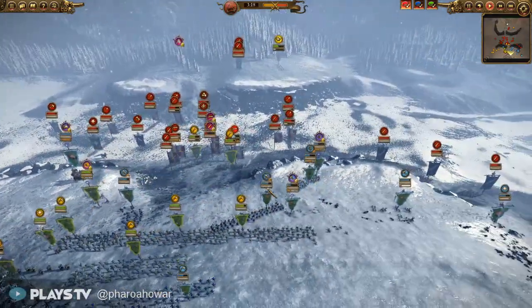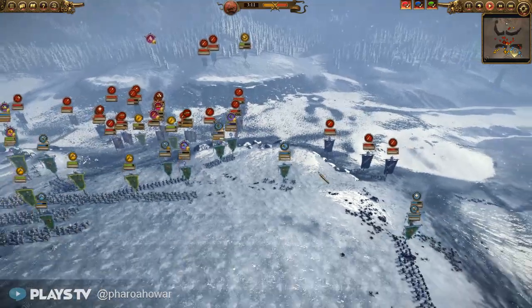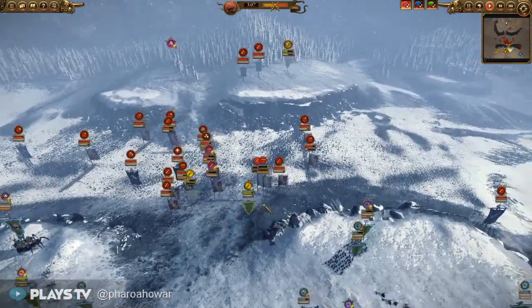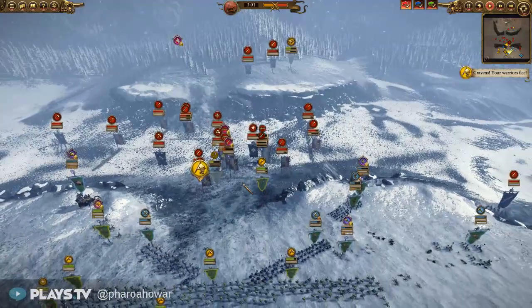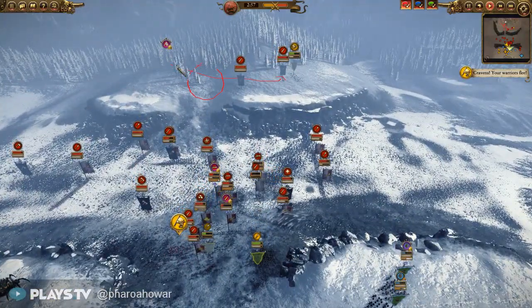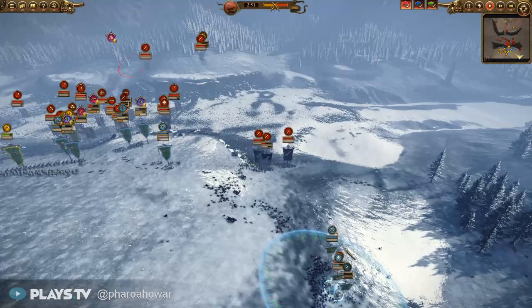Yep, we're just being annoying to them, because this map is made for you to be annoying. You cannot really be aggressive on this map. My kind of style is just to rush the other enemy, but this map is really annoying, so you need to be annoying in it. Oh yeah, by the way, I sent in my Goblin Wolf Riders to take care of the artillery, so now it's routing. And as you can see, he sent in his Forsaken with everything he's got.